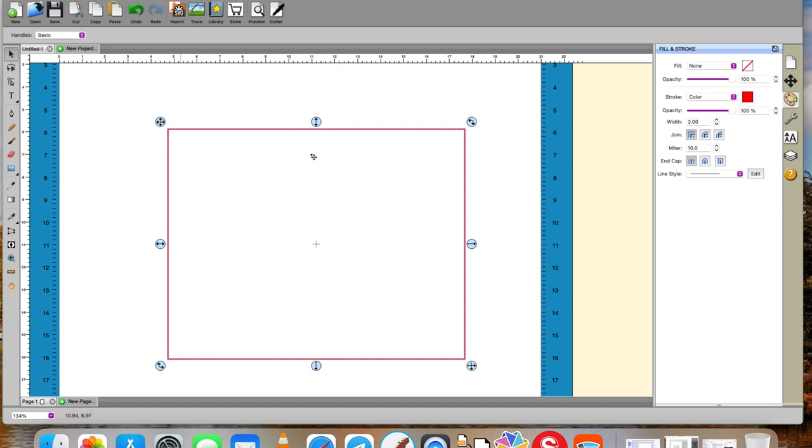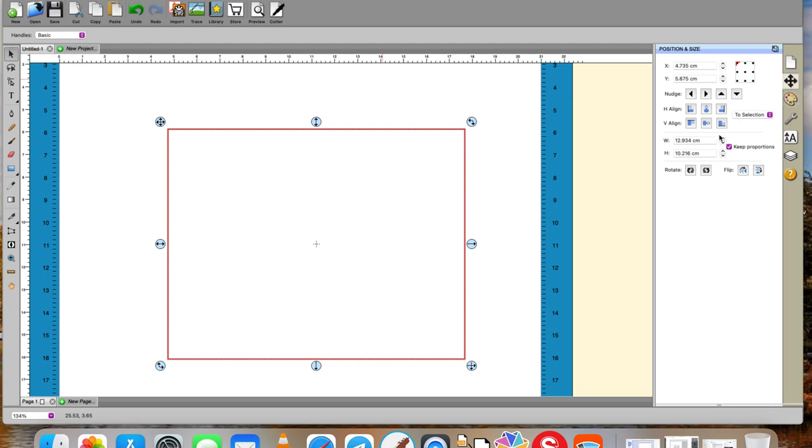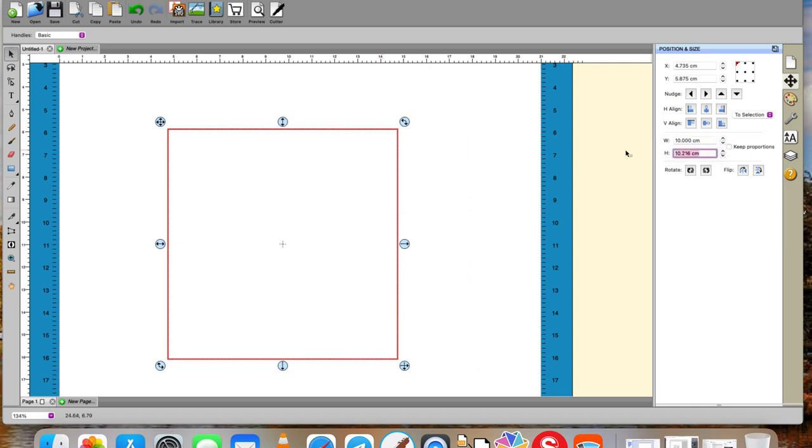The easiest way of doing this is to make a square and put it into a standard measurement, say 10 centimeters by 10 centimeters. Then you would take a ruler and measure it on your screen. You will either increase or decrease the size by zooming on your screen till you get it to that 10 centimeters.